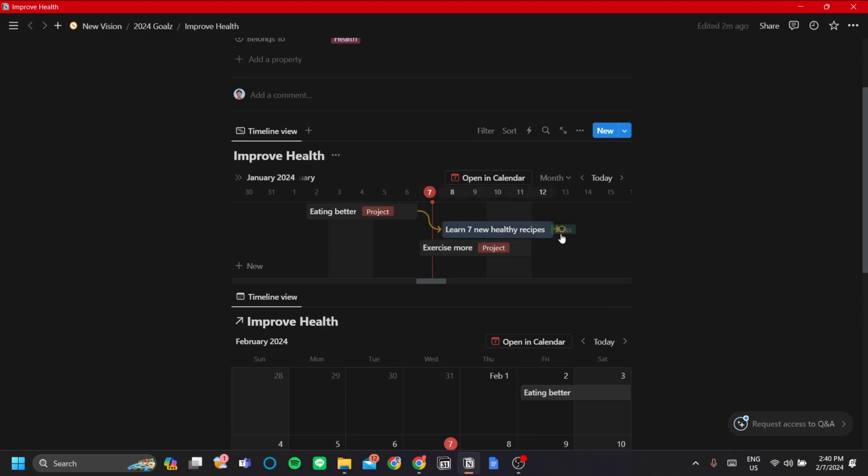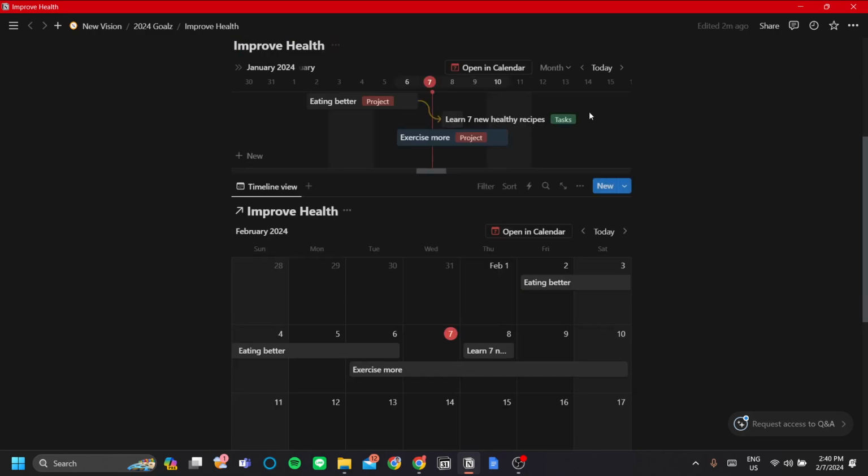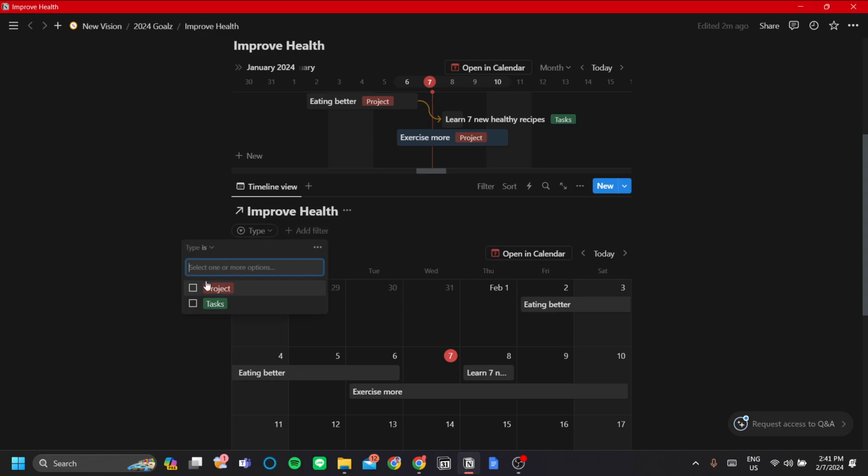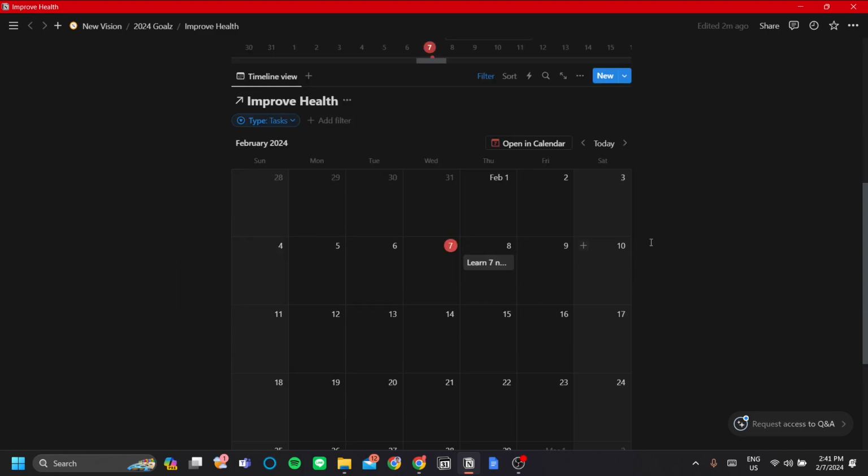Okay, so the calendar view has the job of only showing the tasks, so that you can see what you have to do each day. In this case, let's filter the view by type, and filter it to just task, so it will only show the tasks here.